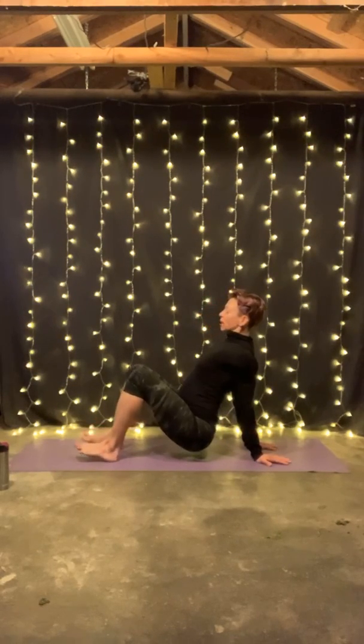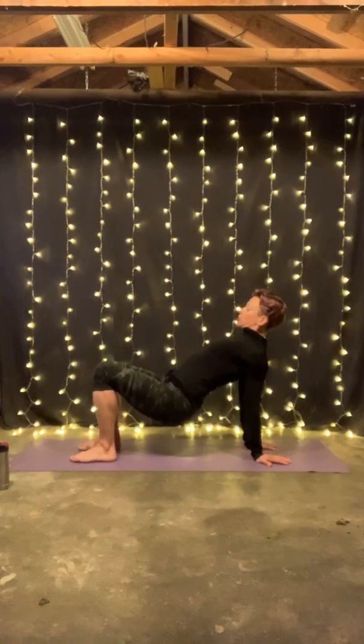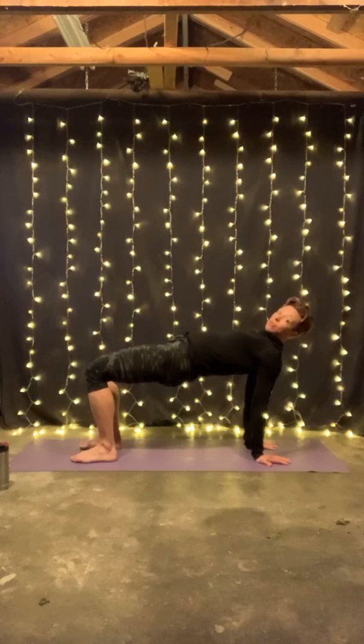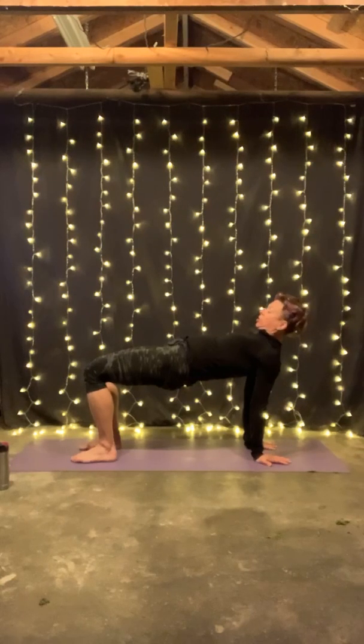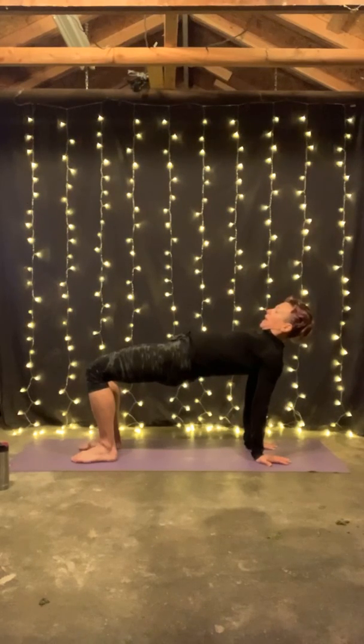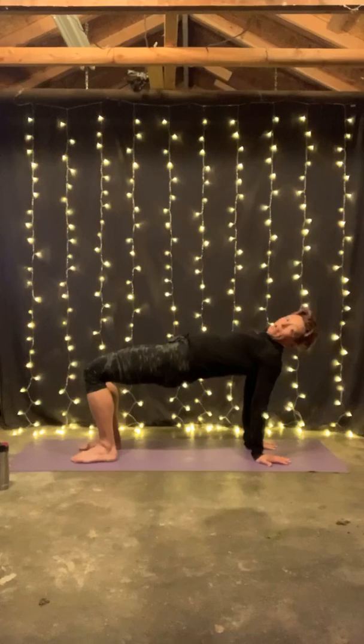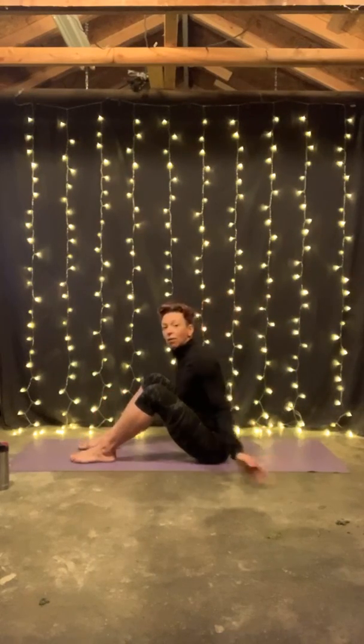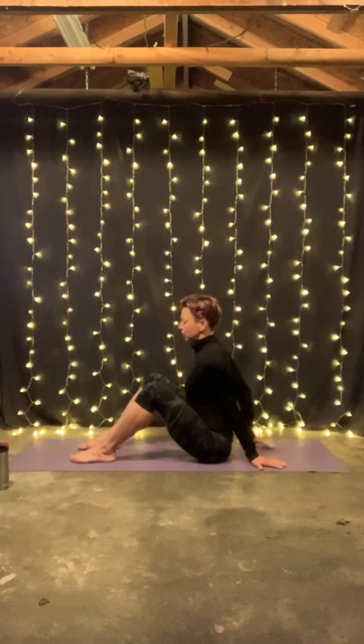But here's the trick. As you lift your hips, don't let your chest drop between your shoulder blades. You're keeping your chest up tall. So you can see there's a lot going on in your shoulders in this position. Your knees are straight in front of your hips, pointed straight forward. Hips are as high as you can get them eventually, a straight line from your shoulders to your knees. Lower back down, shake it out. So the key to that one is in your upper body.